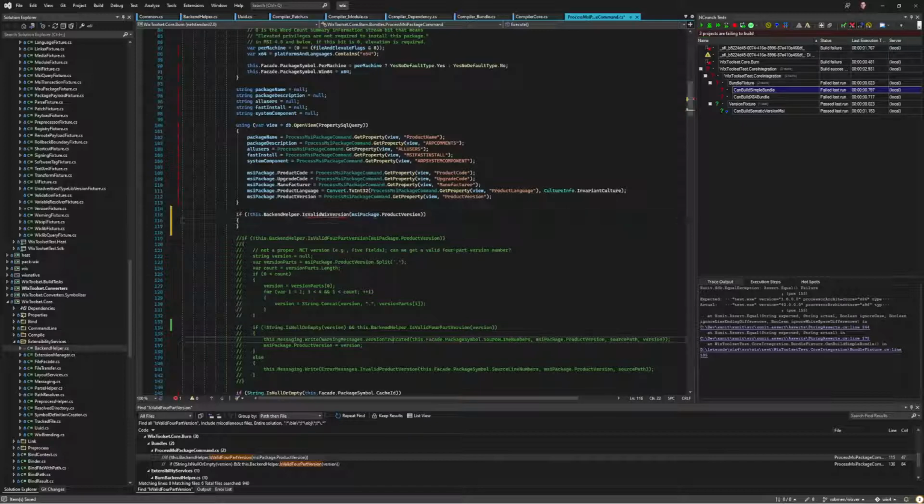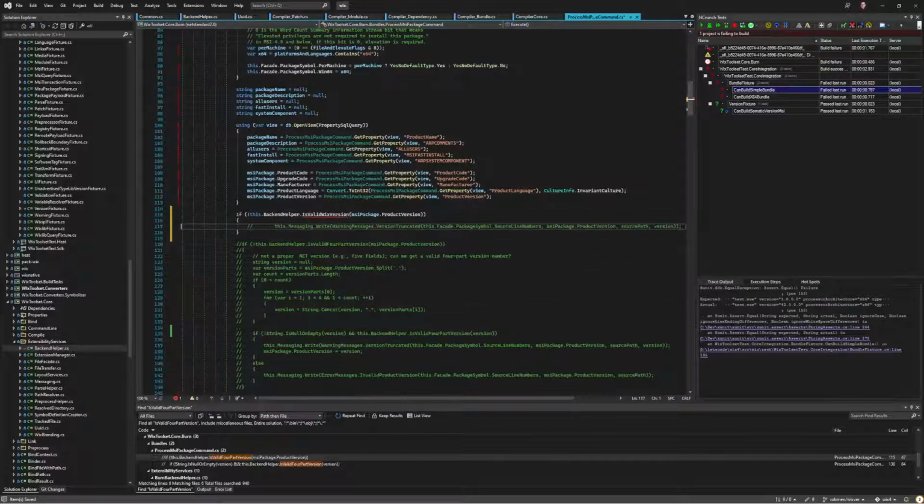Then something like this. The source path is probably fine. And something like that.